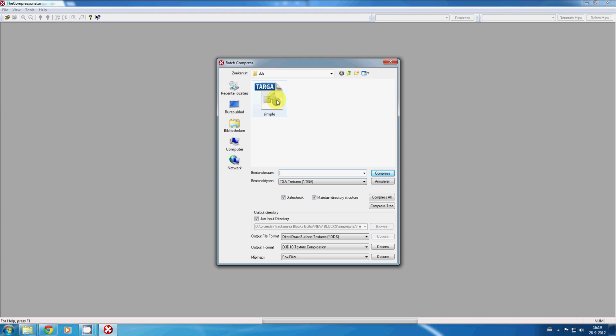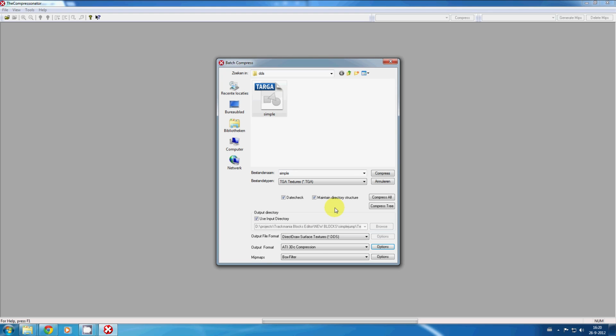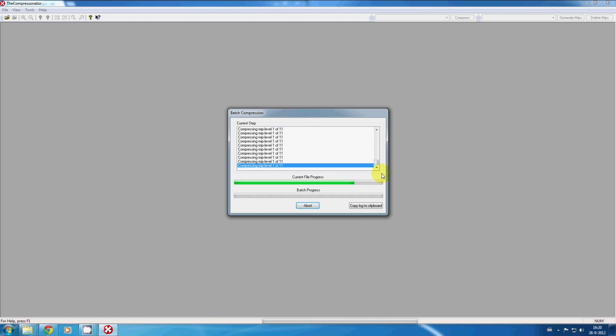Choose your map, the texture map that's being used inside of 3D Studio Max. Click it. Go to Output Format. Choose ATI 3DC Compression. Go to Options. Choose the DXT1. Click OK and click Compress.